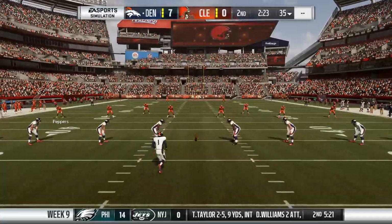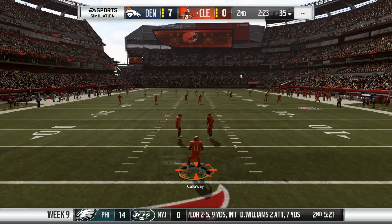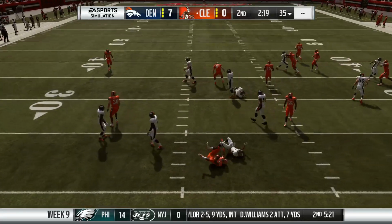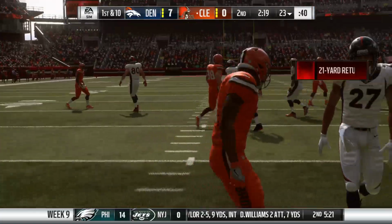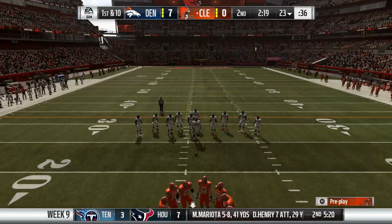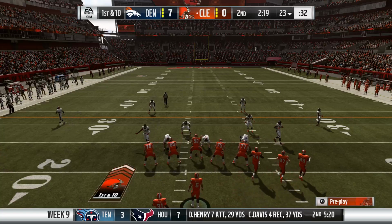The kickoff team on the field now as they will send this one away. This will be taken in at the 1. And he'll bring it a few past the 20 to the 23-yard line. The Browns offense heading back out to take possession. They've had it twice. They've punted twice. Not the start they were hoping for.